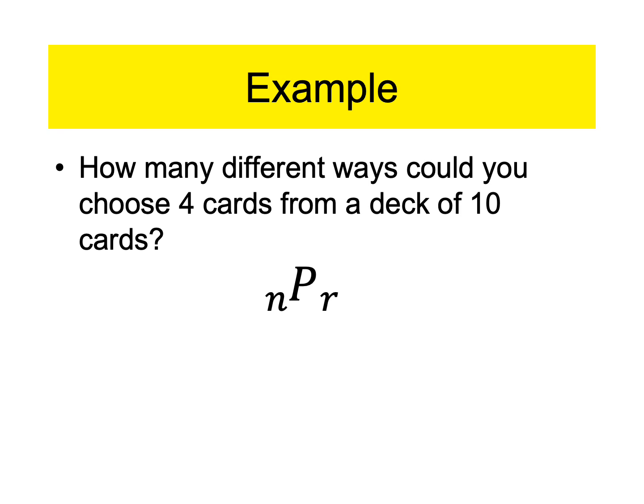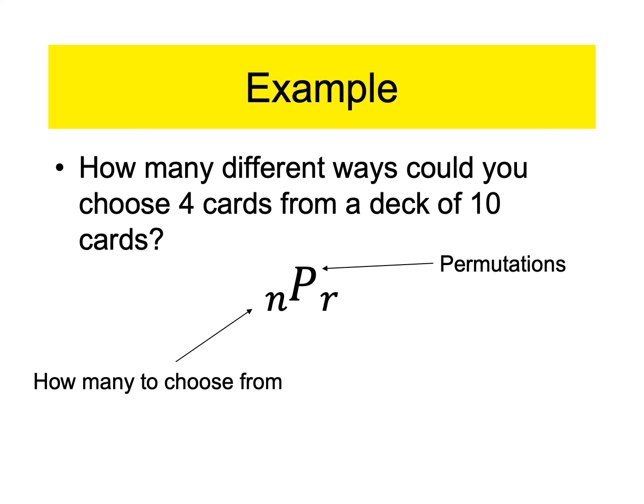Once again, this is a button on your calculator. This means, well, the capital P stands for permutations. Now, they didn't make a good choice of the N and the R. However, the N stands for how many you are choosing from, and the R stands for how many you are going to choose. Trust me when I say don't panic yet. It's not that bad.